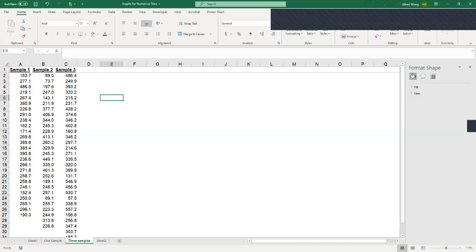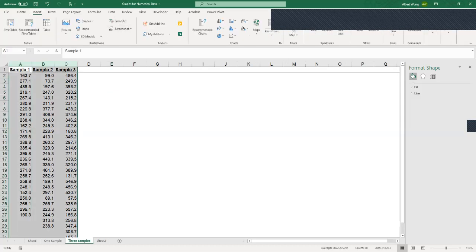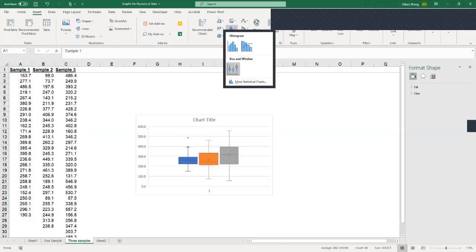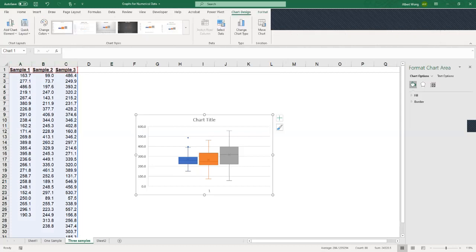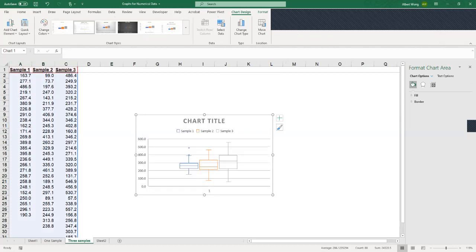So how do I do that? Again, all I have to do is to highlight the data, and I go insert, go to the same icon, go to the same choice, and voila, right? Now you can see that the 3 data sets are represented by box plots side by side. So if you again click on the graph, and go to chart design, and you go to the second one so that you can remove the color, at least for now, so you can actually see the detail of the box, right?